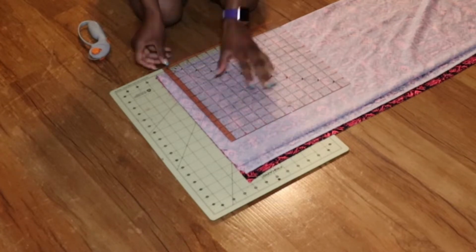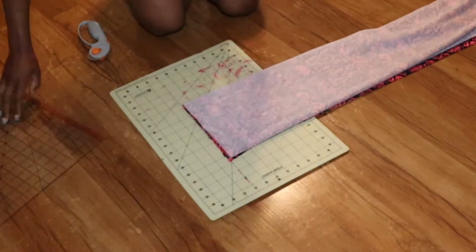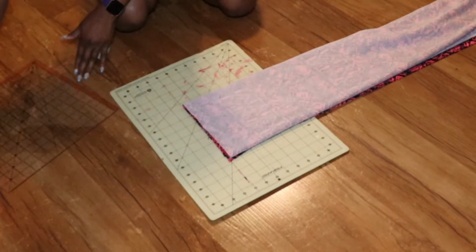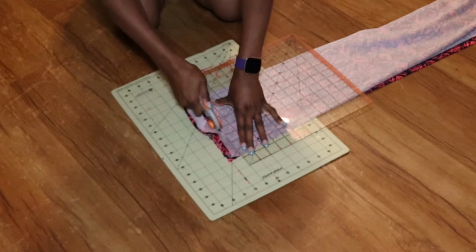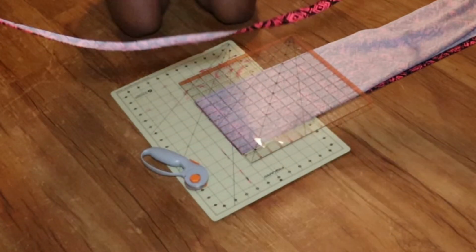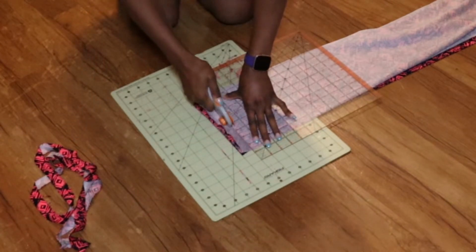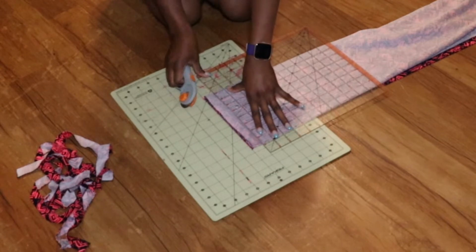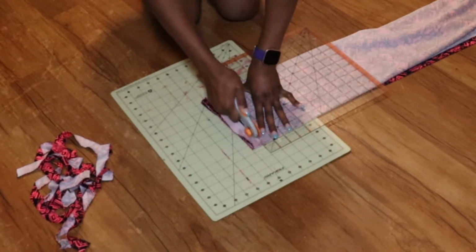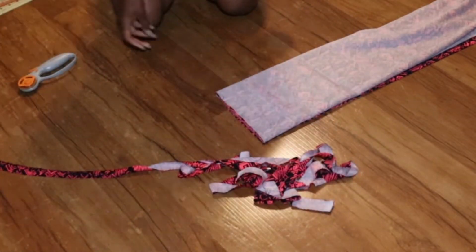Once the edges are even, I decided to go ahead and fold the fabric in half again. That way I didn't have that far to go and I can make sure that my strips are going to be straight. And here I'm just cutting out 1 inch strips. Just to be safe, I'm going to cut out 3 1-inch strips. So if you're doing this and you don't have a cover stitch machine, go ahead and cut out 1 inch strips and just either serge or zigzag stitch those straps.